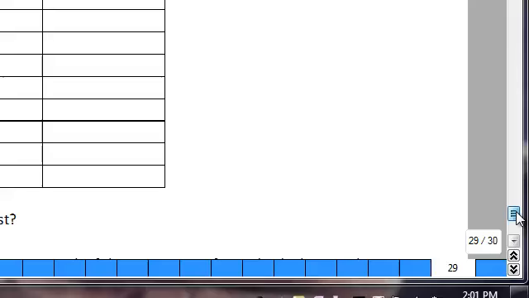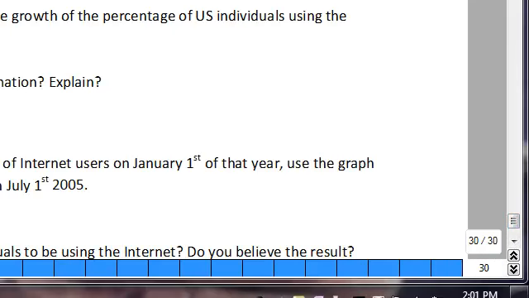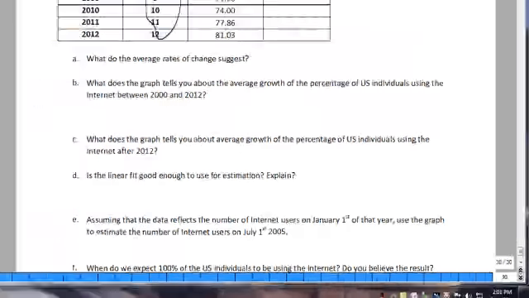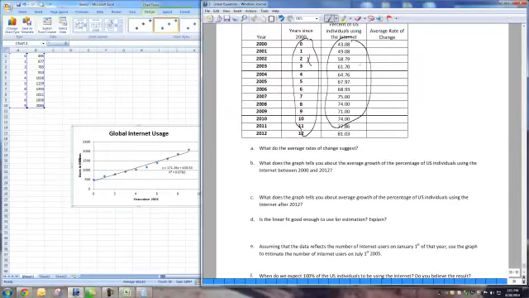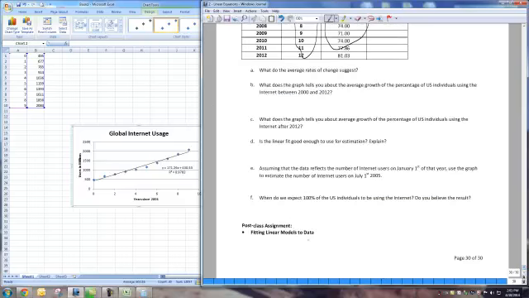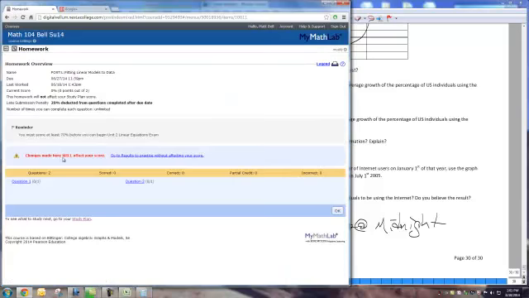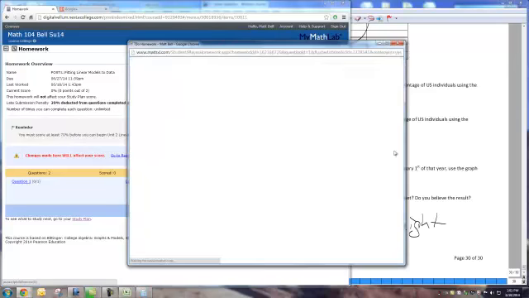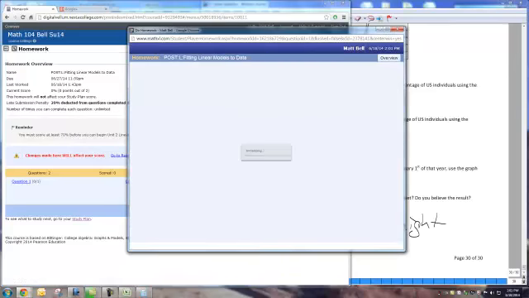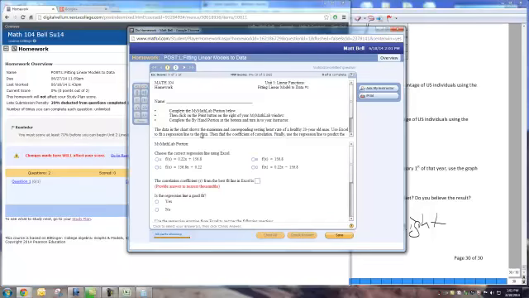All right, and then here's another one. So you could graph another one, put in this column, here's your X, and this column would be your Y. Okay? So this fitting linear models to data is due 6/27 by midnight. And I'm going to pull the assignment up and show you exactly what I want you to do. Now, the assignment, let me go ahead and click on it. Here it is. It has two problems. So it has two of those linear fitting questions that I want you to fill out.